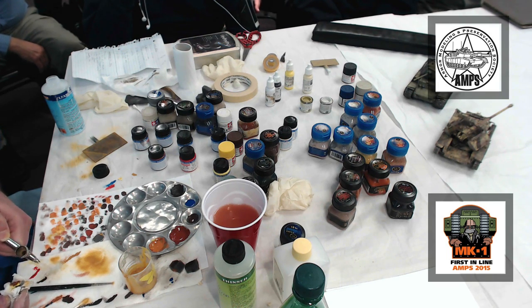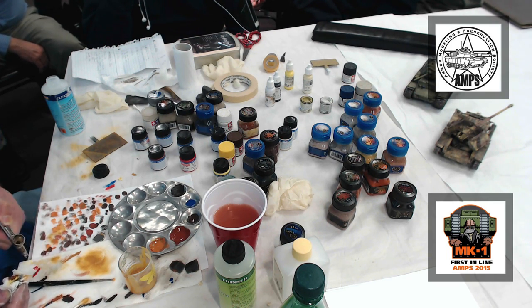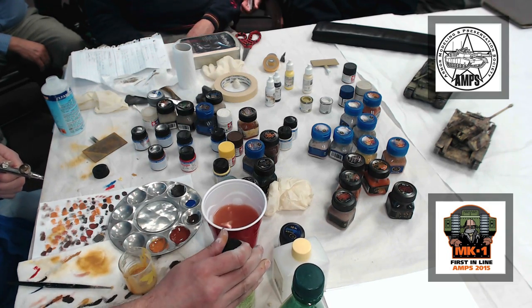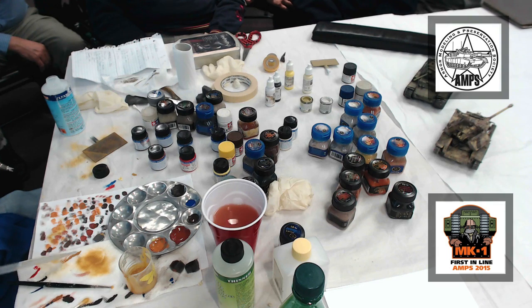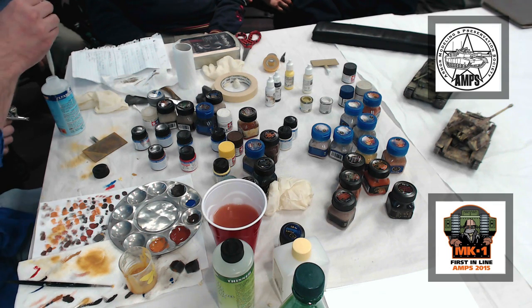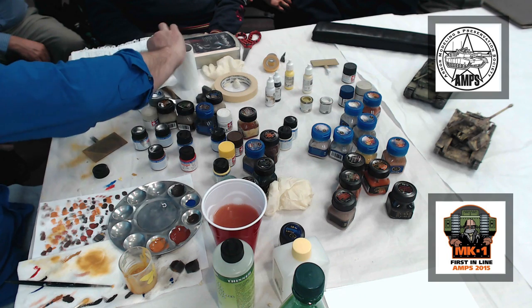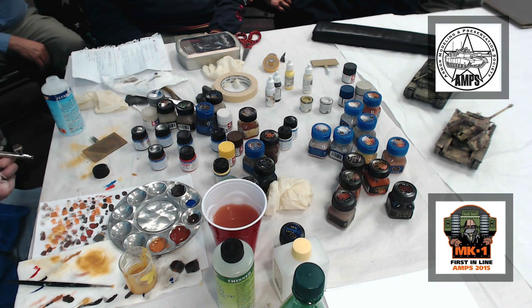One moment, let me just make sure my brush is clean. So the Life Color brand that you're using now, is that your manufacturer of choice, or is this what you just threw in the box? Manufacturer of choice. I use Life Color a lot. They have a lot of different colors, and the price is right. It's better than some of the other acrylics coming out now. Them and Vallejo both work okay for me, and I've been using them both for a long time, since I've been doing it professionally.